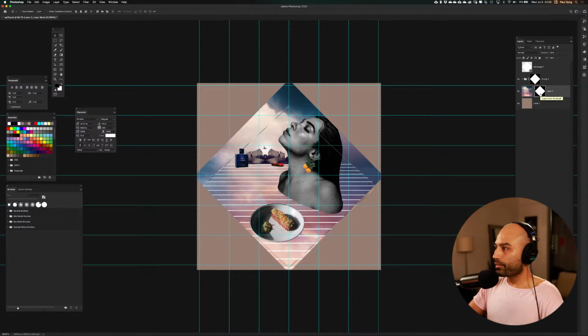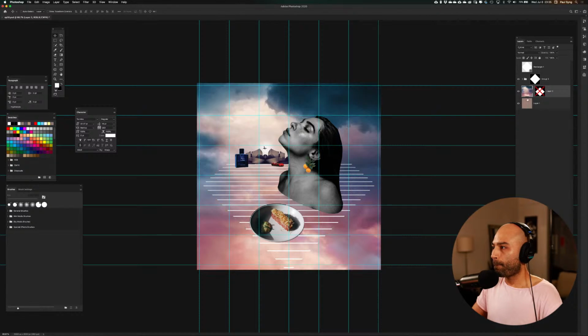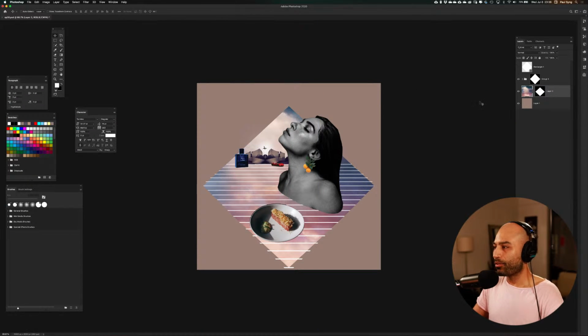Shift Command I, and let's try this. Okay. And I just need to do one more thing here. Let's untick that. Okay, so basically all I'm gonna do now is just center this whole thing.